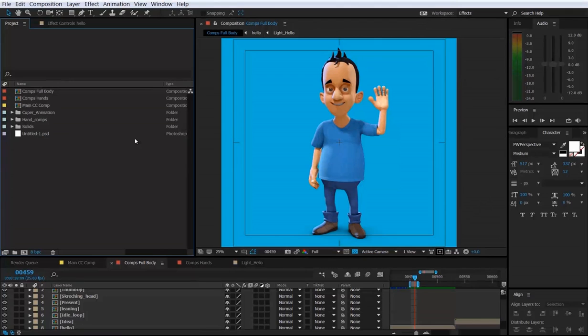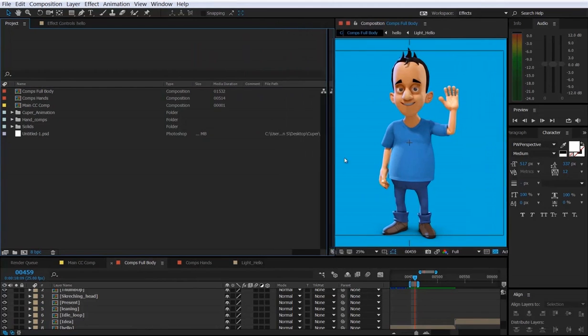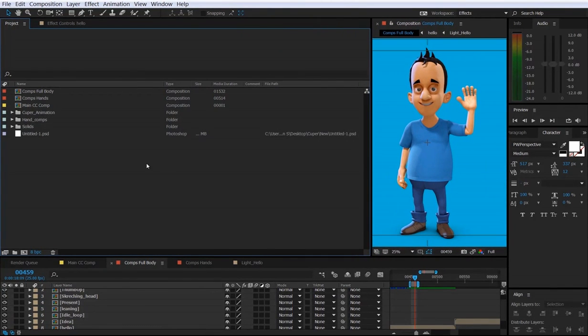The missing files issue. Let me just explain to those of you who don't know how After Effects manages files. When you're working on your computer on a specific project, After Effects will remember your files, as you can see under file path here. It remembers your specific route. It's not just remembering from drive C or drive D. It remembers the specific route from which you drew the file.